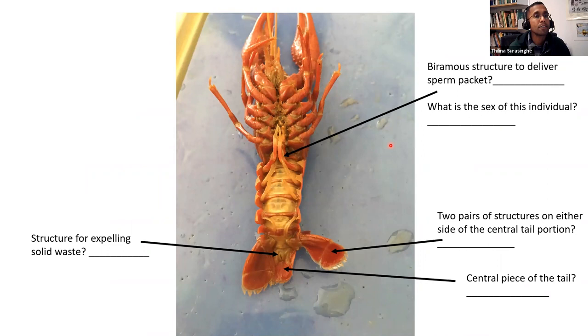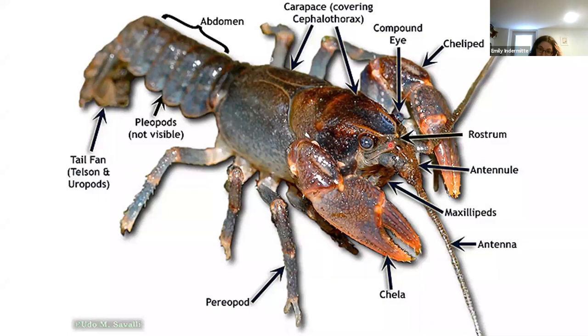I have a quick question. Yeah, shoot. The last page showed chelipeds and chela. What is the difference? Okay, good question. What is the difference between a cheliped and a chela, right? So cheliped is the entire structure, from its attachment point all the way to the end of the claw, the entire leg, entire appendage. Chela, or chela, I don't care how you pronounce it, chela is the way I pronounce it, is actually just the claw. Got it? Right. So good question, by the way.